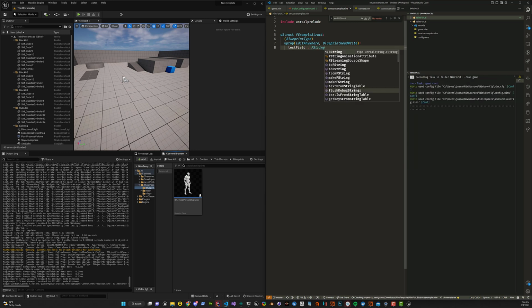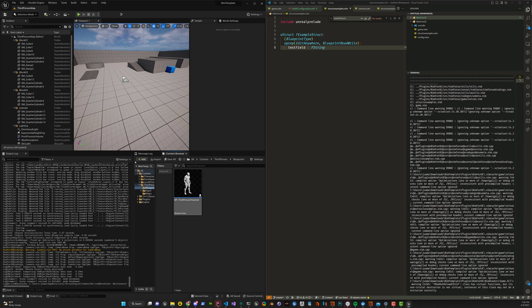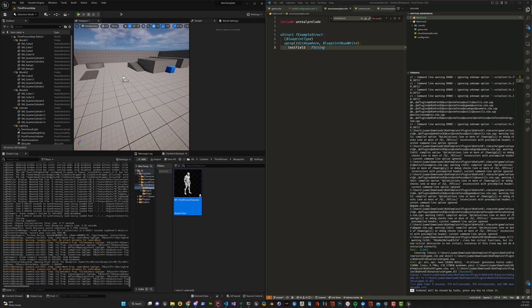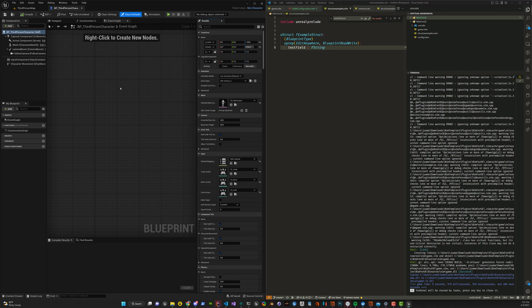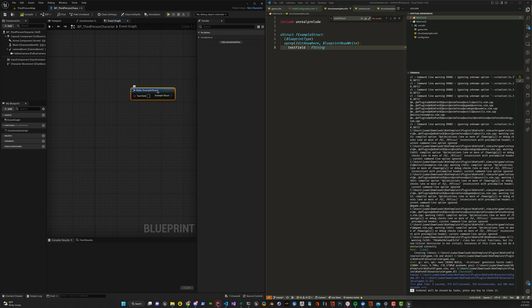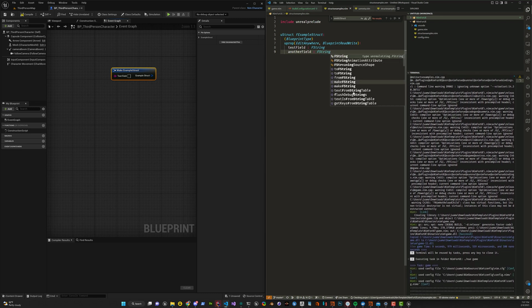And now if I compile here, I can search for it on the Blueprint graph, like make sample struct. It's here. Let's add another field so we can see how it loads.